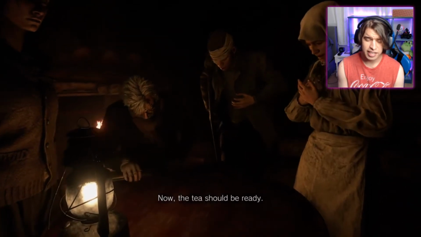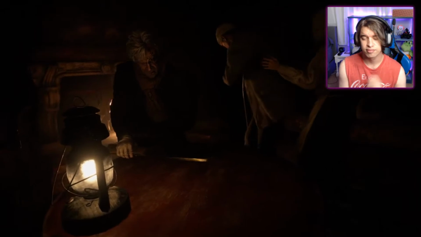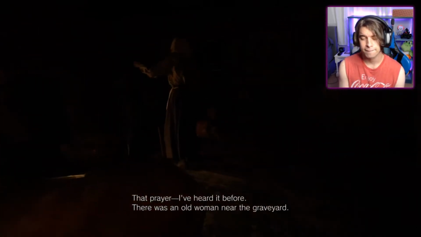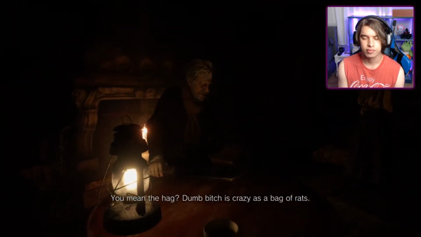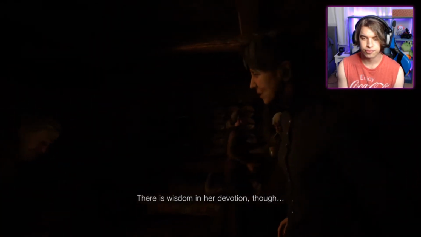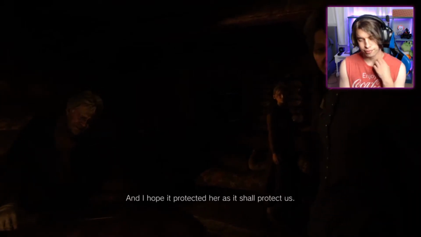Now, I feel like something's gonna go wrong. Come help me, Elena, please. That prayer, I've heard it before. There was an old woman near the graveyard. Dumb bitch is crazy as a bag of rats. There is wisdom in her devotion, though. And I hope it protected her as it shall protect us.